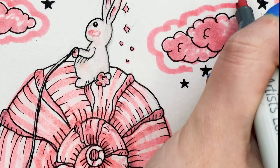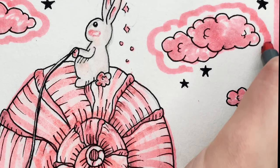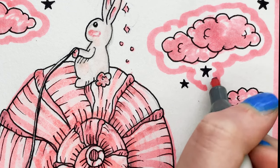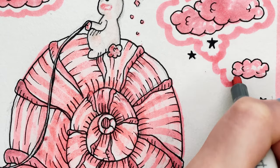Okay, what am I doing now? Oh, yes, we are still doing the background with my fun squiggly abstract lines. What? That's right, I am so original.